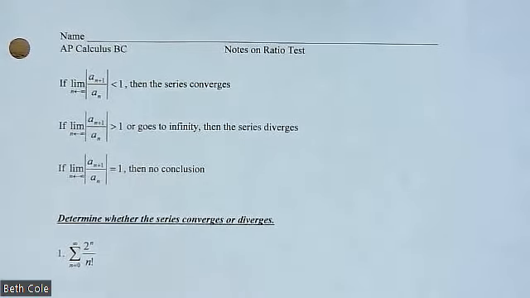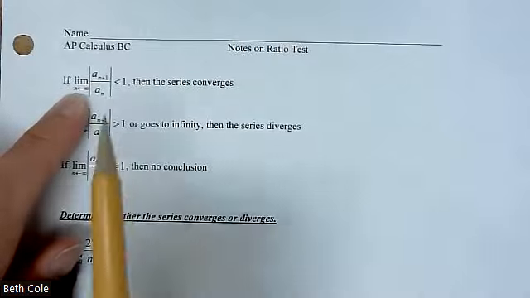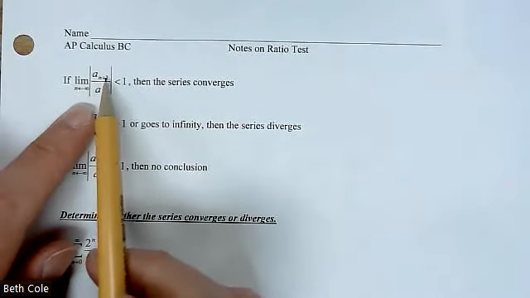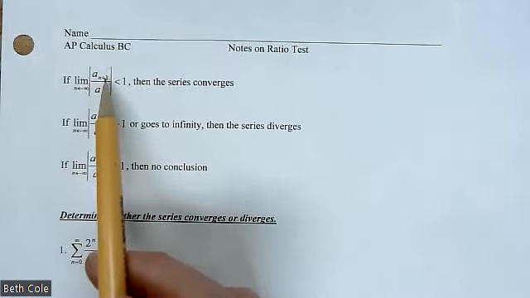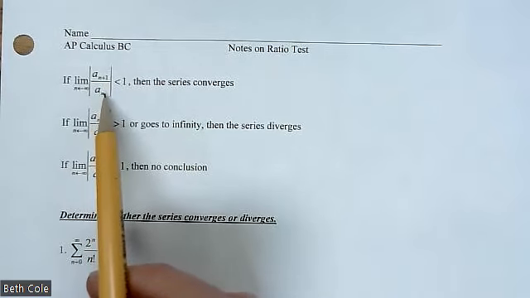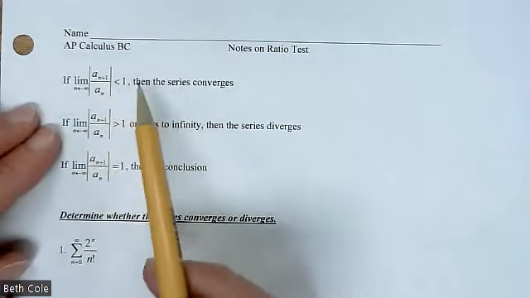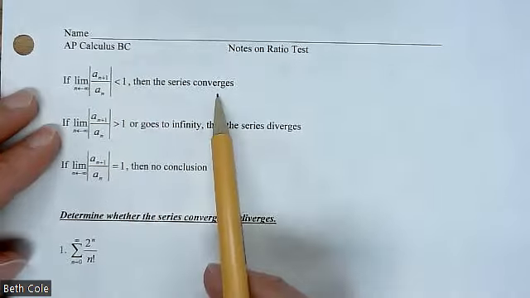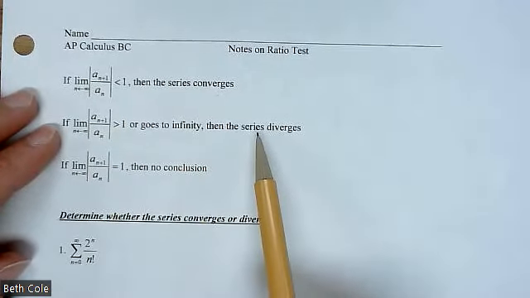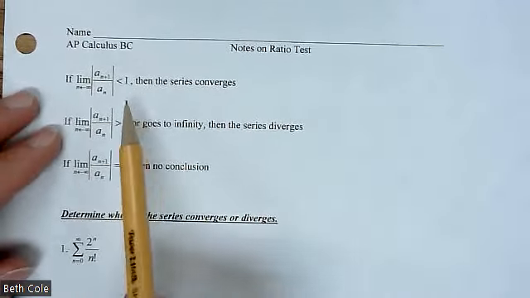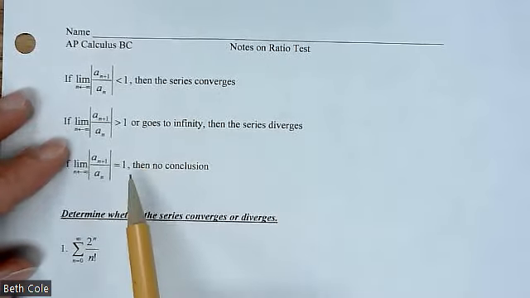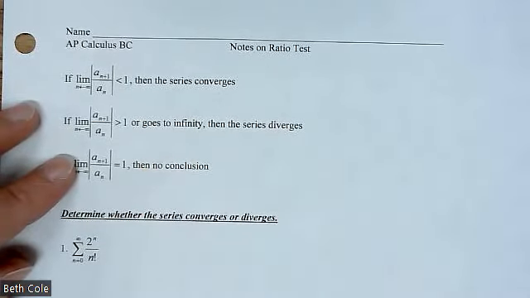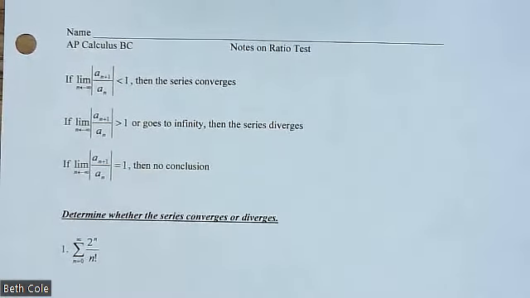because it's going to look kind of like the alphabet threw up on your paper, okay? So you're going to do this limit as n goes to infinity of a sub n plus 1, so you just plug in n plus 1 everywhere you see an n, over a sub n, that's just the series itself. If that comes out smaller than 1, it converges. Bigger than 1 or goes to infinity, it diverges. And if it equals 1, then bummer, it's no conclusion, and you have to pick one of these other things to get through it. Okay.